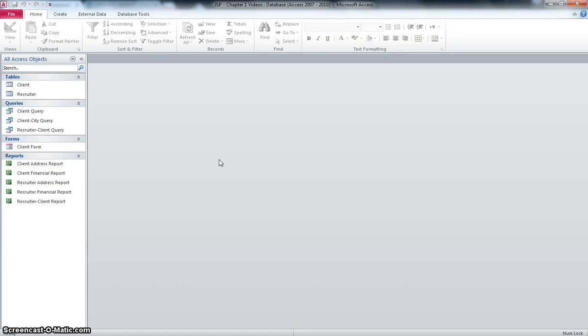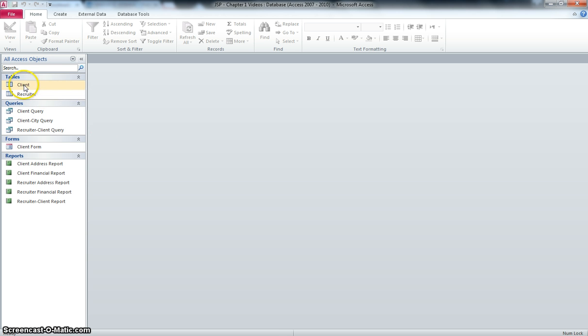Another option that we have with Microsoft Access is the ability to use calculations. So for instance, if JSP wanted to figure out the total amount from a current client, equaling the amount paid and the amount still due, what we can do is set up a calculated field within a query. So we will begin to do that, and let's start first by opening up a new query.